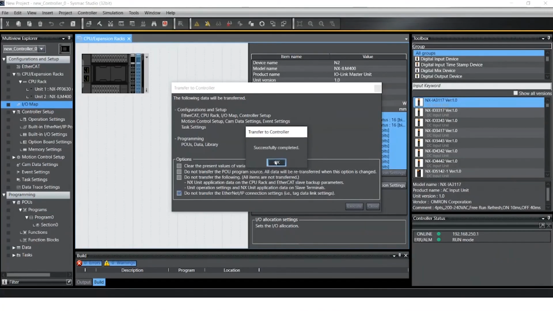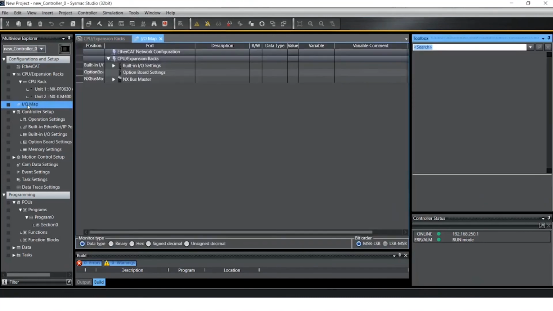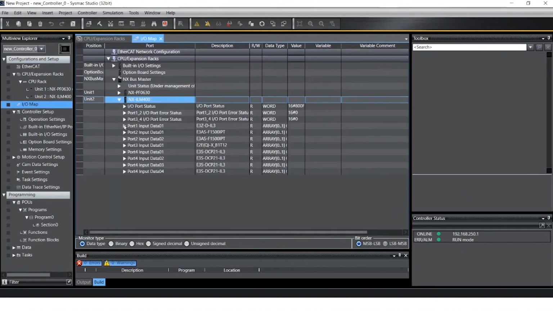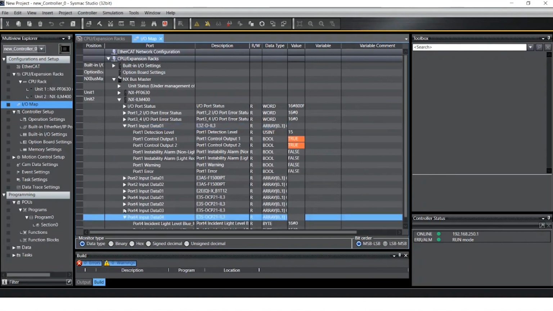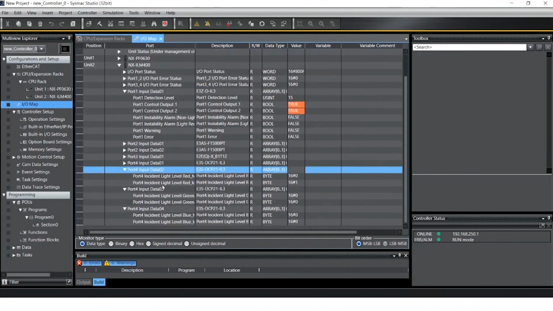The configuration has been downloaded and we're back in run mode. If I open the IO map now, and if we look at port 1 for the ILM 400, we can see that not only have the correct number of process data bytes for the E3Z sensor been allocated, the 2 bytes are named along with names for the individual bit assignments for the control outputs, signal stability, etc. Similarly for port 4, we can see the process data bytes and bits named.